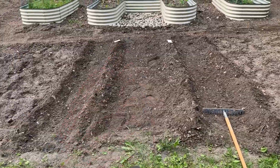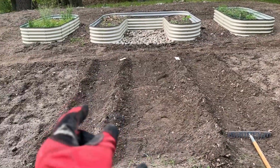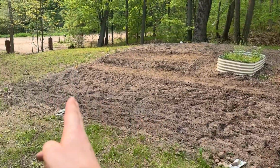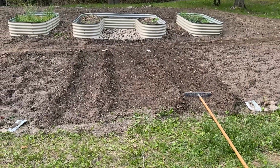This will also have wood chips here, and then I made these hills. Now this is pretty fertile soil. I raked up most of the compost stuff that was on the surface into these rows, and so this should handle our corn pretty well. This whole section here is going to be all tomatoes, and this whole section here is going to be all peppers. So let's get our first item planted here. Let's get all the corn in the ground.